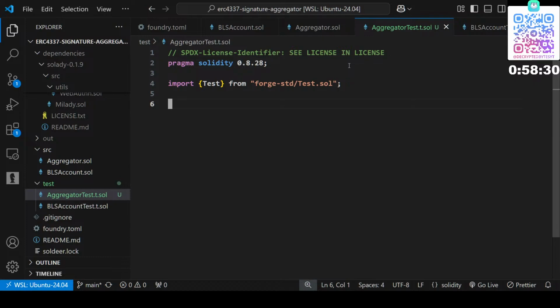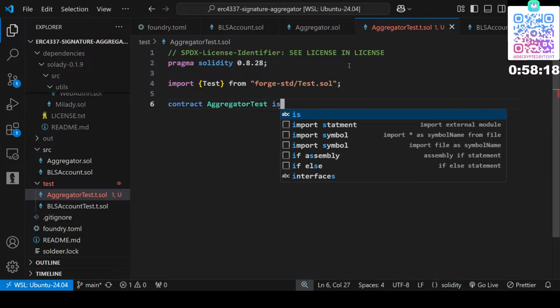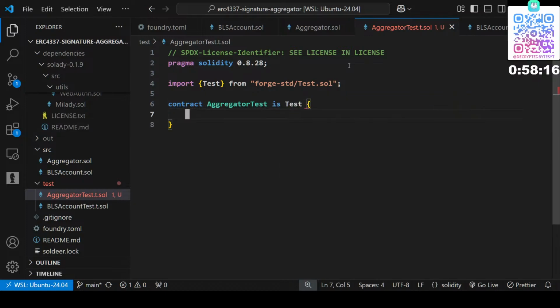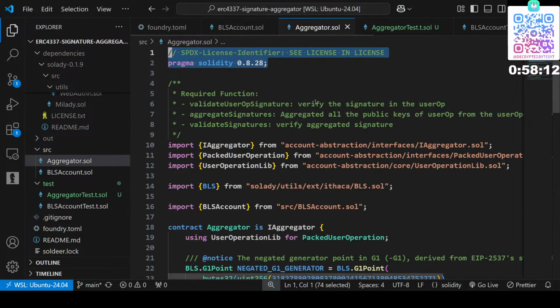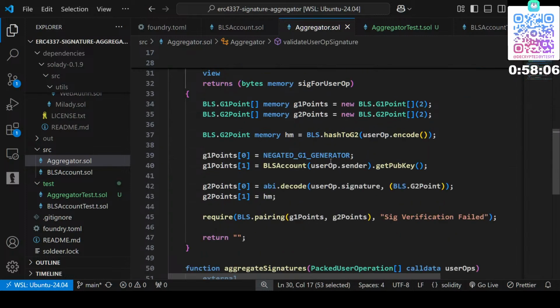So I was saying, this we'll create our contract, which is aggregator getter test. In our aggregator, first is packed user operation. Cool. For that we need the signature.